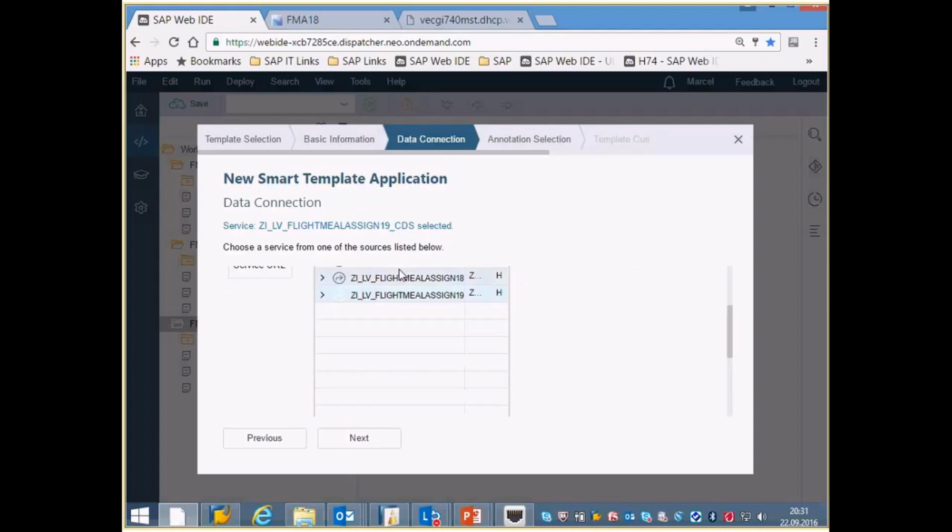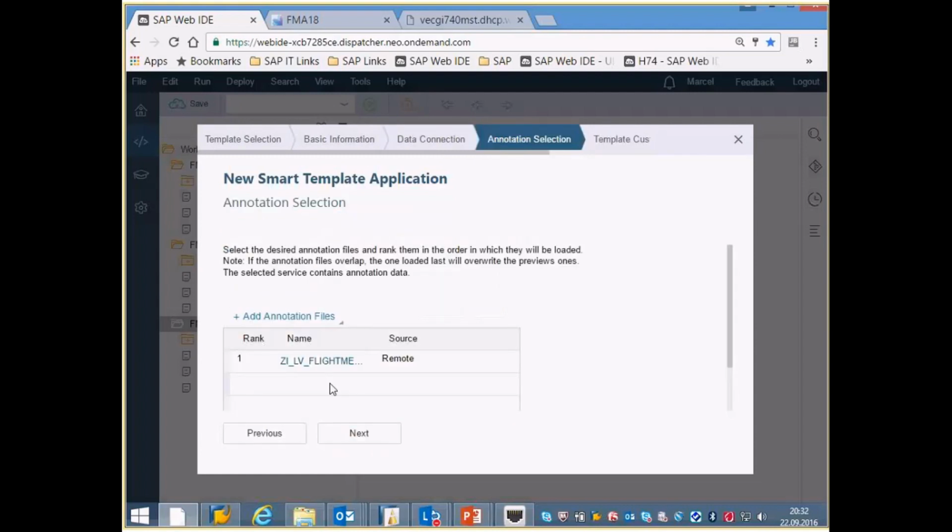Now here we can see even what also we saw in the XML, the different entity sets which we have. And this is now the canonical representation of my CDS model in OData. So I don't have to create any kind of OData model in the backend and assign some model to that. It's just that the CDS model is the OData model, is the UI model. And now I can press next. Hopefully, yes, we get the annotation file. This is the annotation file containing the UI annotations, and was the reason why I had to reactivate the CDS view.